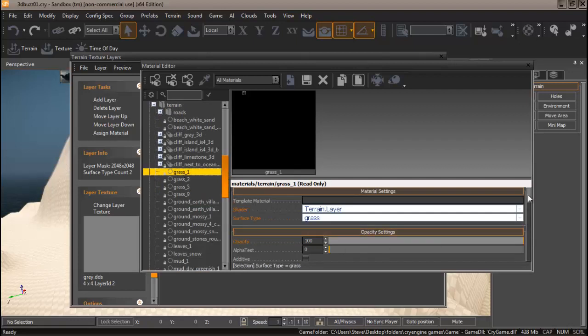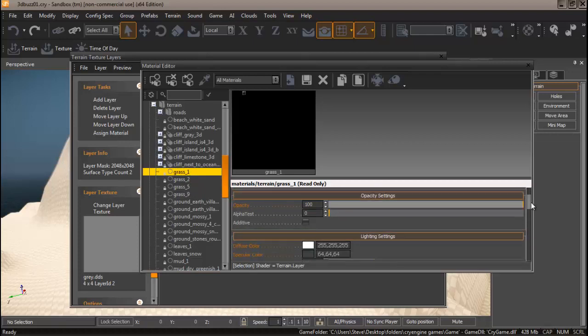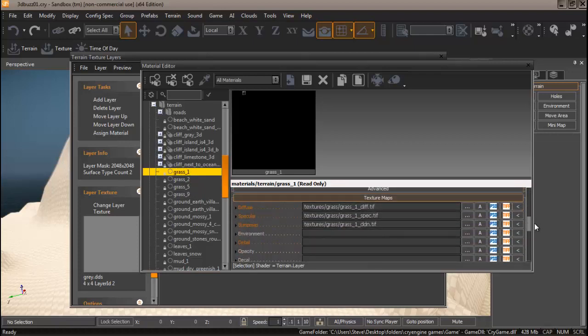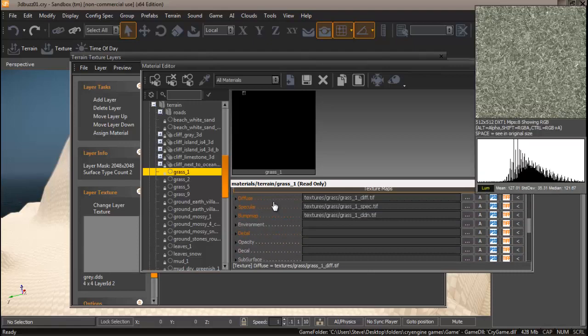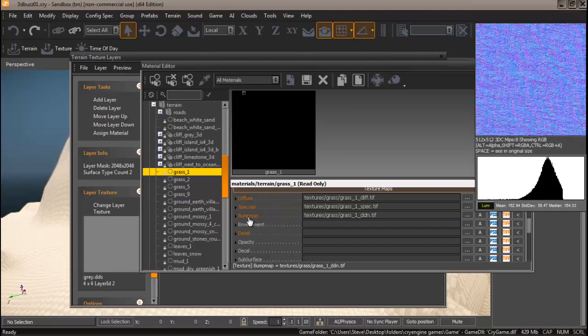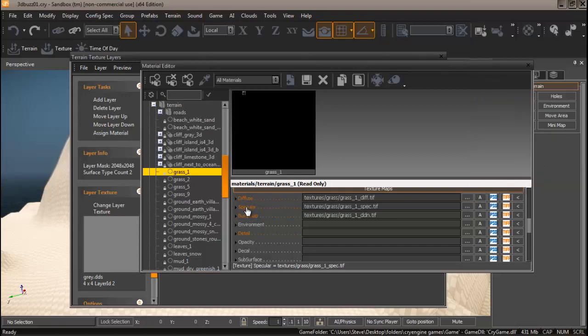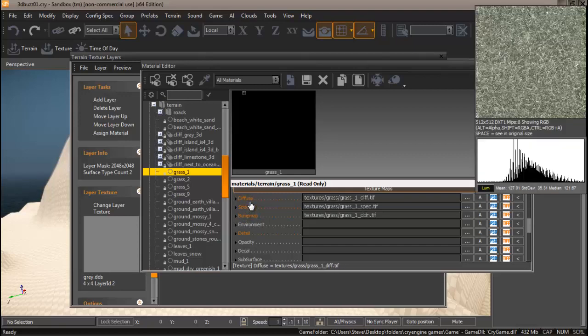Now, as you're looking at these, particularly if you're going to do like 2 different colors of grasses or something like that layered up, scroll down and under texture maps, look at the type of map that each one of these textures has. In this case, we have a diffuse, a specular, and a bump map. And if you mouse over those, you'll see those all pop up.